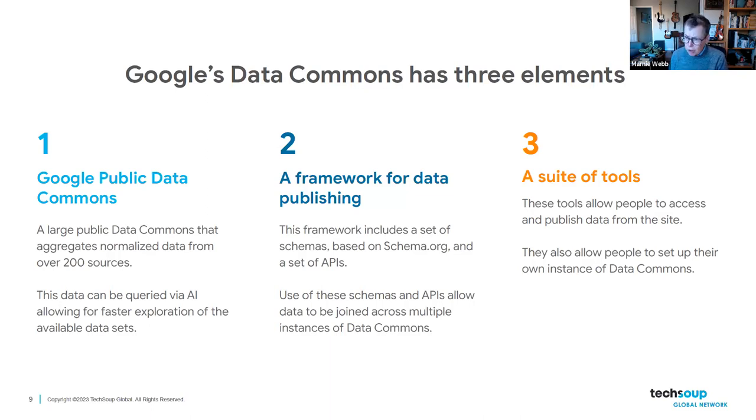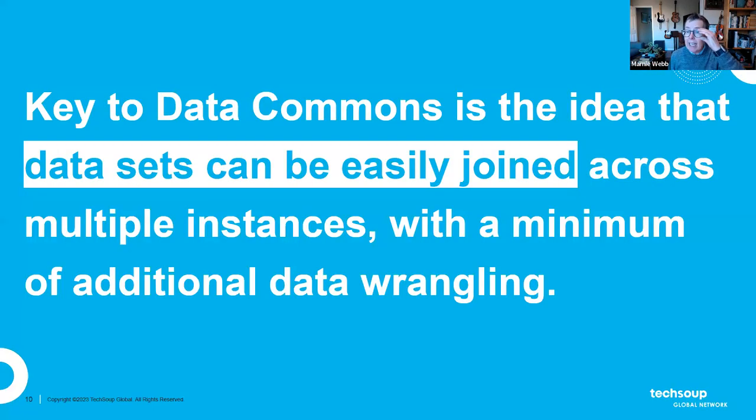It also allows you, and this feels miraculous to me, it allows you to go in and pick the data points that you're interested in and assemble them into a single CSV file, a single spreadsheet, even if they came from different sources. That's because of the work that's happened normalizing it. That means that if I want to make charts and manipulate data in the program that I'm most familiar with on my own computer, I can go in and say, I want these different data points, and I can download it, and then I can work with it, versus having to download 20 different full data sets to get at each of those data points.